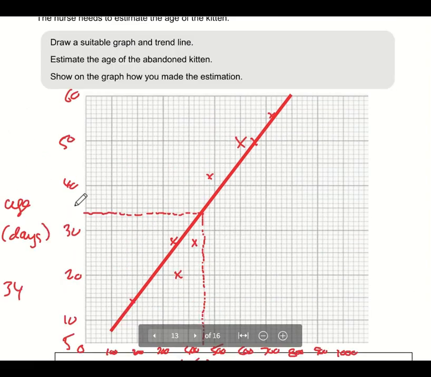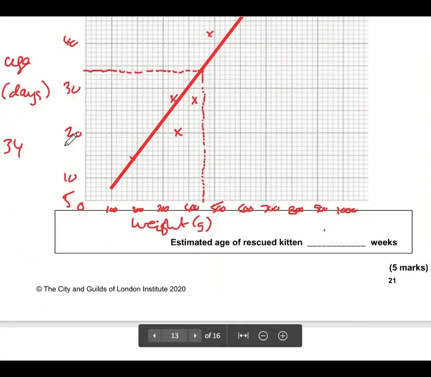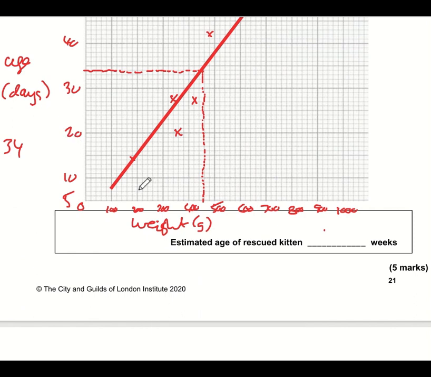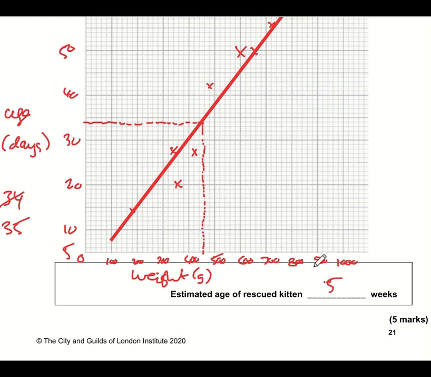It does say, just checking here, it does say age in days. So what is 34 days? I tell you what, why don't we just round that up to 35 days? Because 35 days can be divided by 7. 35 divided by 7 is 5, so 5 weeks old. So yeah, I've kind of fiddled it a little bit here, but again, I don't think there's any problems with the way I've done the axes here.